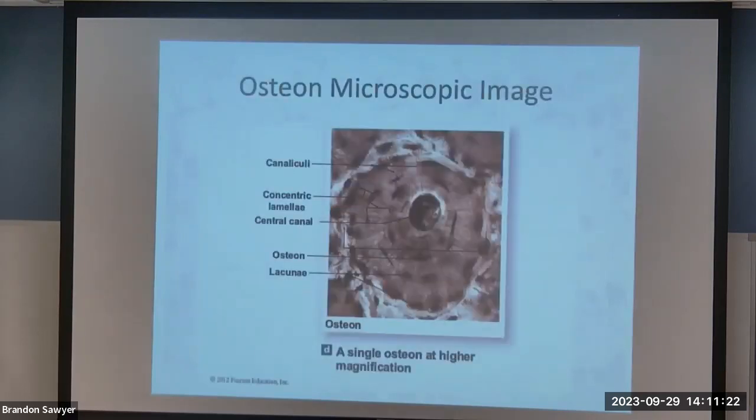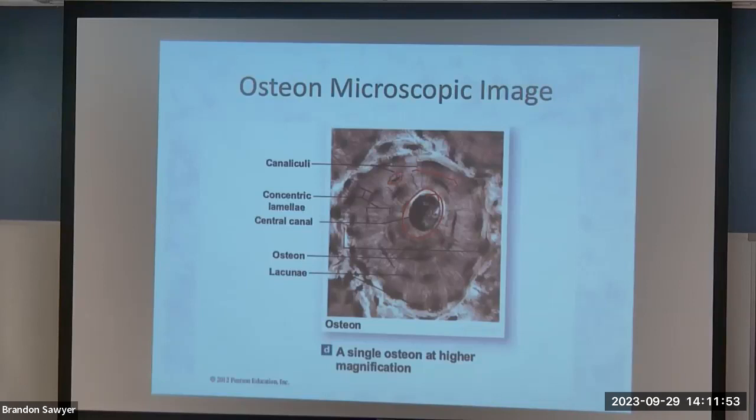Okay, all right, this is the image that you guys have already seen, right? That microscopic image of bone tissue, right? But now maybe it makes a little bit more sense as to what stuff is, right? We can see a central canal, right? We can see the lamellae, we can see nuclei of osteocytes there, right? And all the little fibril-like stuff there in the middle, those are most likely all little canaliculi connecting those cells together.